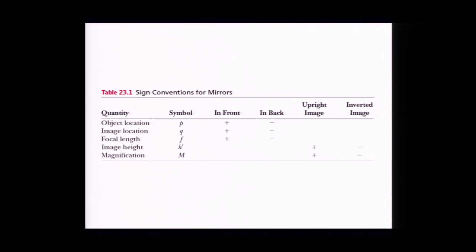So when you're making your cheat sheet for the final, you want to have your sign convention sheets there so that you keep those things straight. If I get a negative magnification, I get an inverted image. That means my image is flipped. Positives are in front, negatives are in back, upright images are positive. And remember that the virtual image is the image that our eye sees as being there, but if I put a piece of paper right there, the light really isn't there at all.